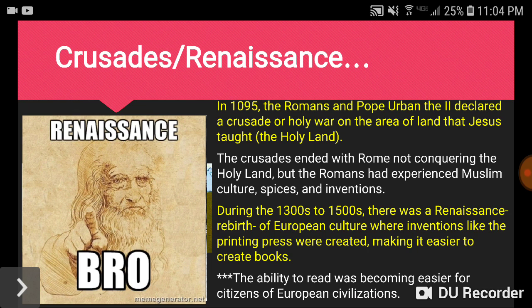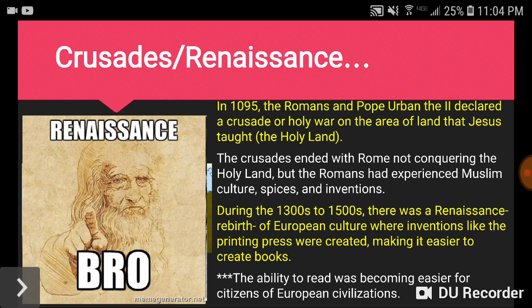And it's not until about 300 to 500 years later where you have something called the Renaissance, or the Rebirth, where individuals are really learning how to read and learning how to write in massive amounts of people. And so it's this rebirth of culture where they can spread the ideas that they learned from the Crusades and from artistic works that they've basically kept away or that they thought were lost, and from books that they can now read. This Renaissance is a time where people are going, aha, this is what the whole point of living is. It's to learn about other groups of people and to learn about different cultures.